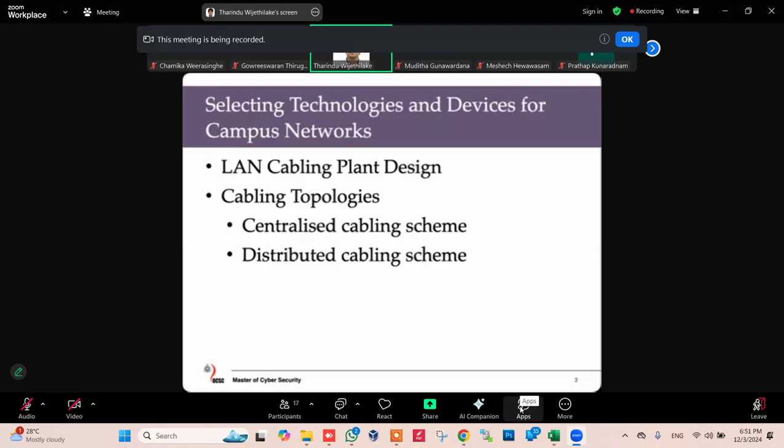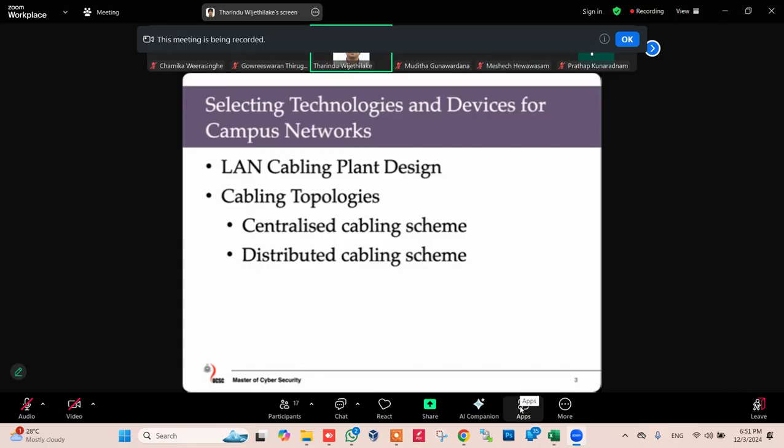So still we are discussing top-down network design, and in the physical network design, mainly we have to take some decisions. We have to make some choices regarding the cables that we are going to use for the network, and whatever physical and maybe data link layer protocols that we are going to use.